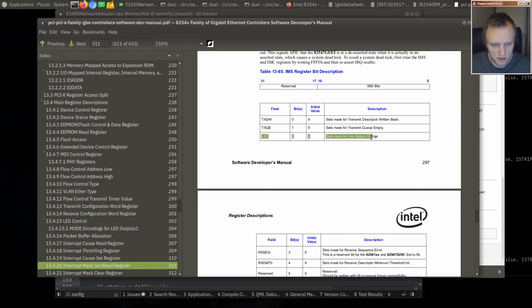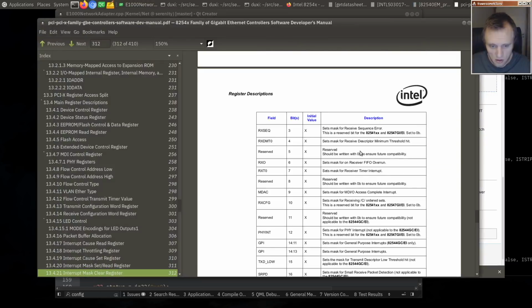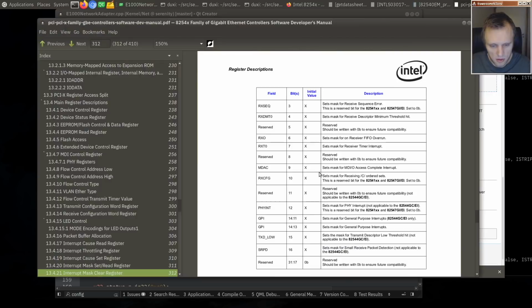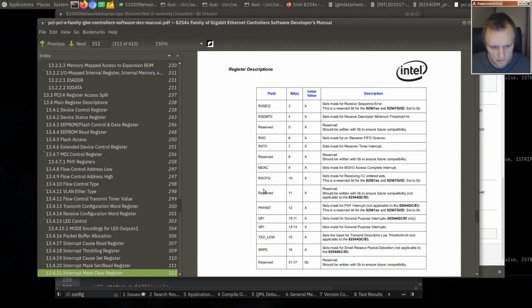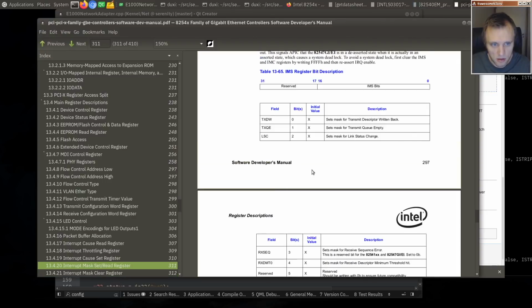We're turning off the link status change interrupt. But all the other interrupts up to this point seem to be enabled, and then all of these are disabled. So I would think that we would get transmit descriptor written back, transmit queue empty.